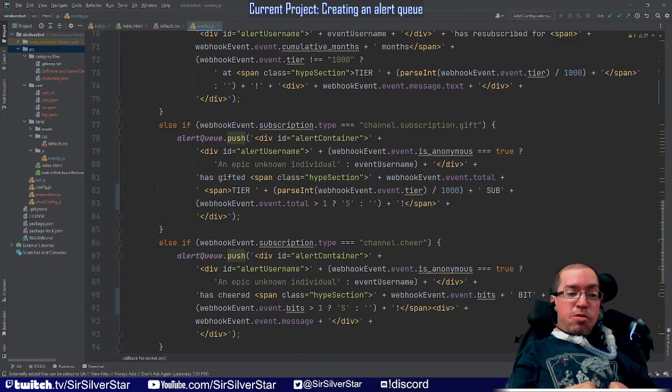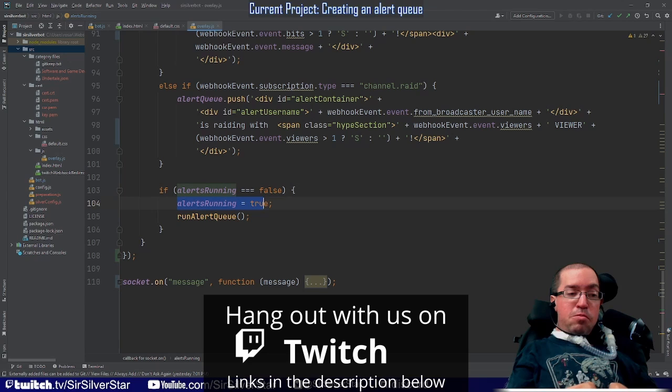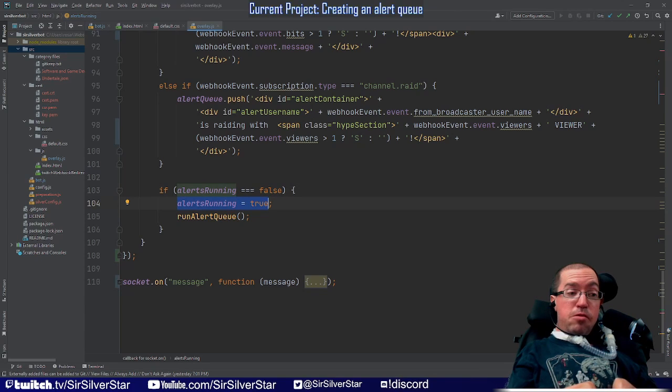Once it pushes it to the array, it comes down to the bottom over here, and it says if the alert's not already running, then we switch this to true, which means we are now running the alert queue, and then we run the alert queue function.